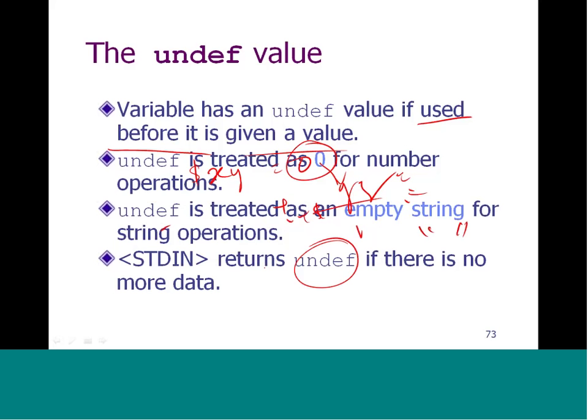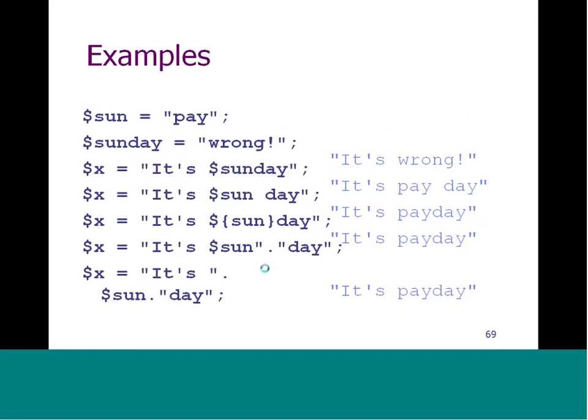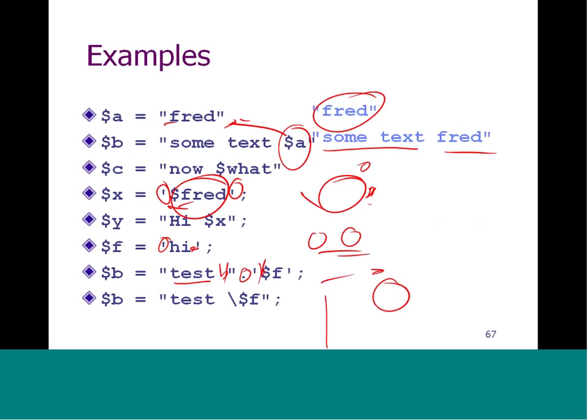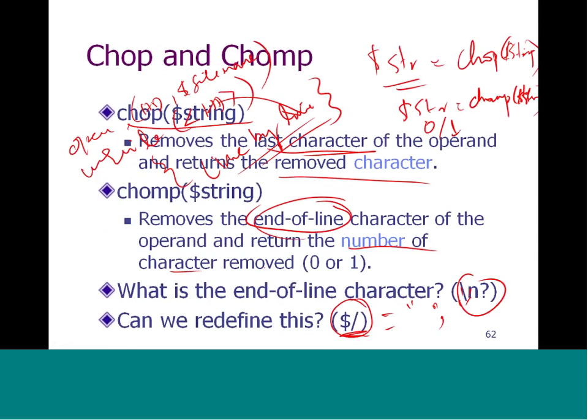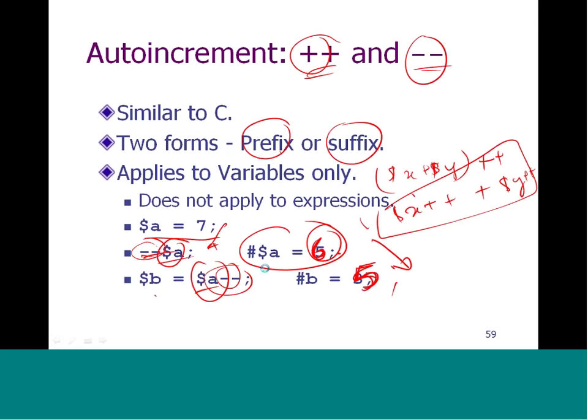Okay, so I think I'm going to stop at this point and do a recap of what we did today. Then we can come back next class and pick it up from this point. So today we focused mainly on, I hope you remember all these things, two main topics. One is the auto increment and the auto decrement, and how we use them in the overall programs. This is a handy way of doing it.